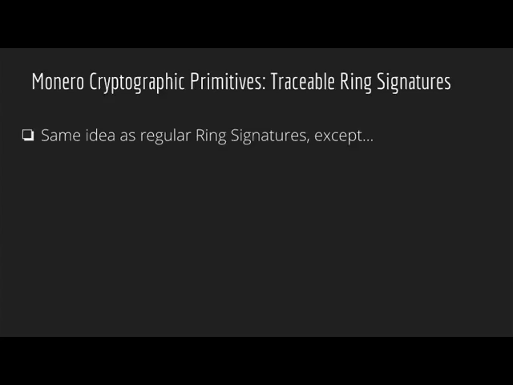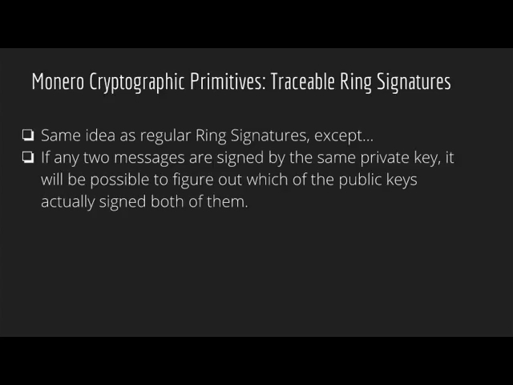So traceable ring signatures are basically the idea that if you have 2 transactions signed by the same person, then you can check them against each other and figure out which public key actually signed both of them. That would allow you to detect that this UTXO was actually spent already, and so this person is trying to double spend. The idea is that if you try to double spend, we'll catch you and we won't allow it, and we'll de-anonymize your old transaction. But I don't think that gets put into practice much because most people don't try to do it.